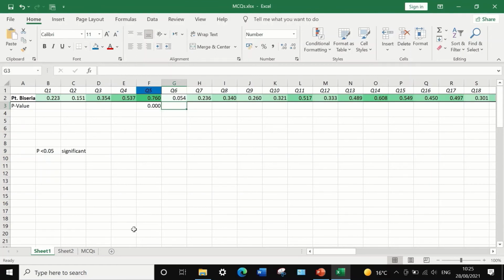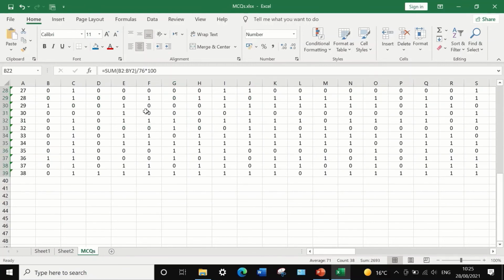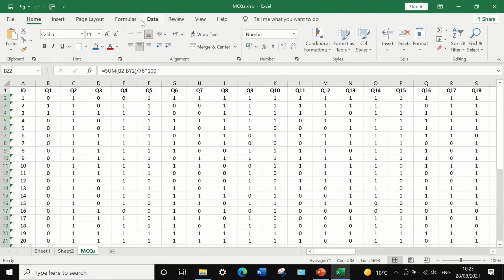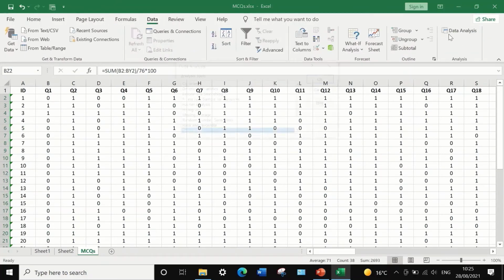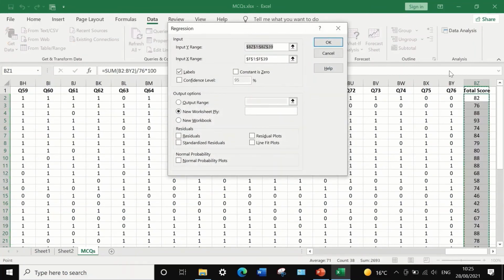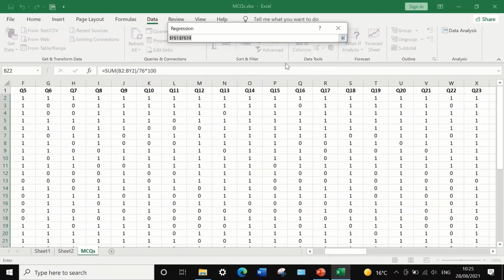So we need to find out the p-value, and to do that, again we go to the MCQ sheet, the original sheet of data. It has data in it, and then Data Analysis, and then Regression again. We are going to use the total score as the input Y range, and for the X range we are going to select question number 6.